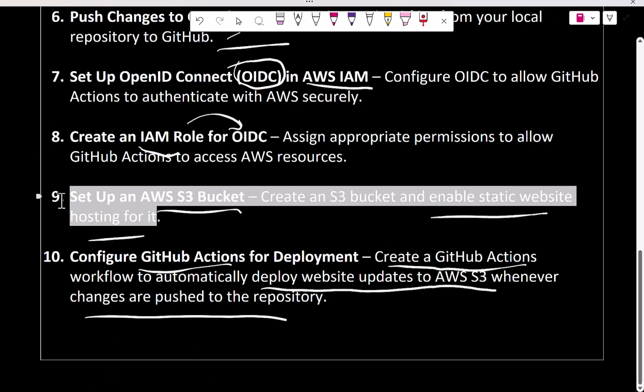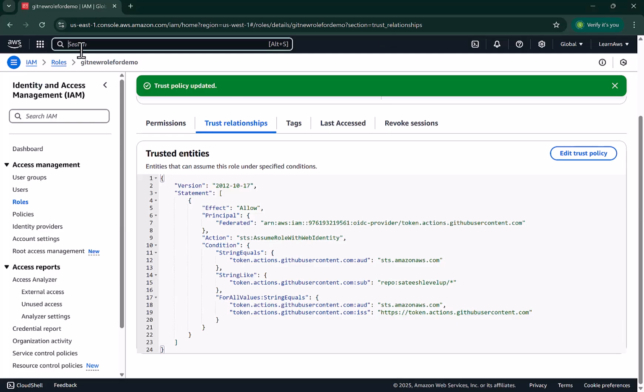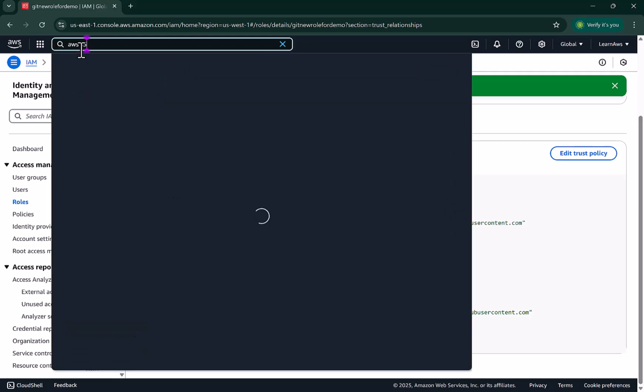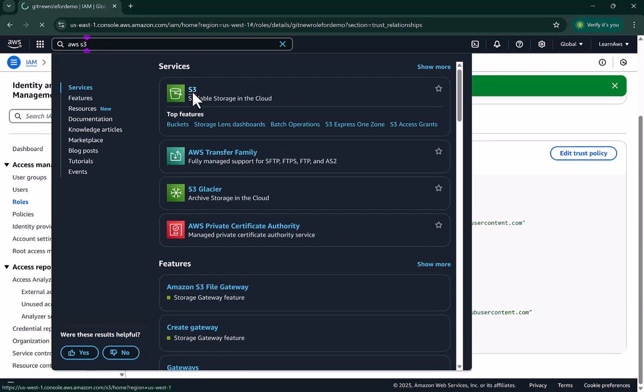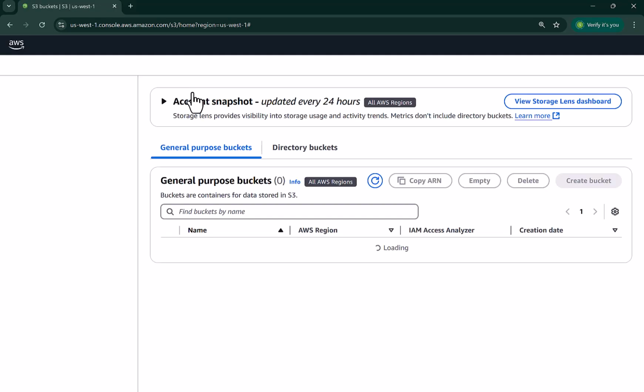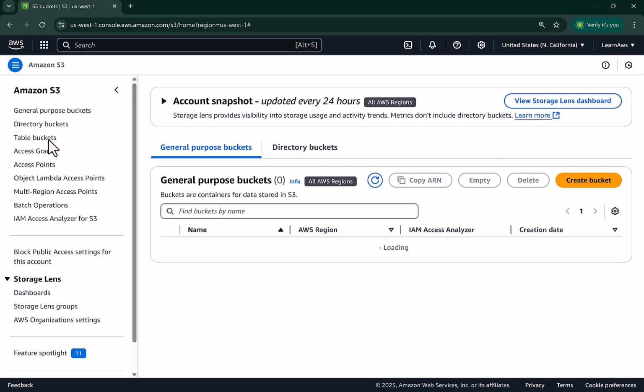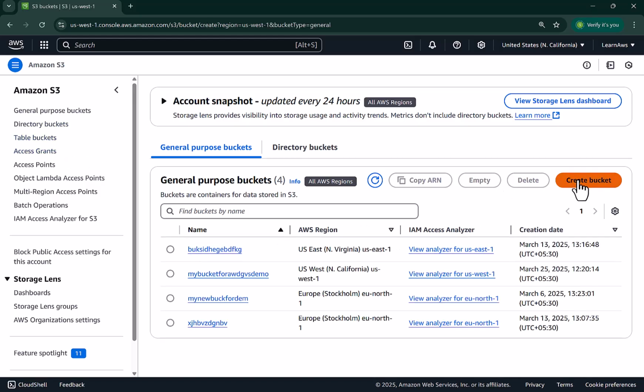Next, let me create an S3 bucket on the AWS console. Let me go here, go to AWS S3, go here, create a bucket.